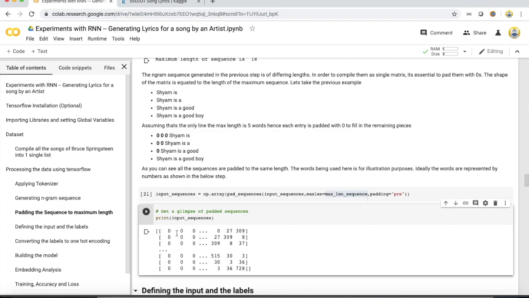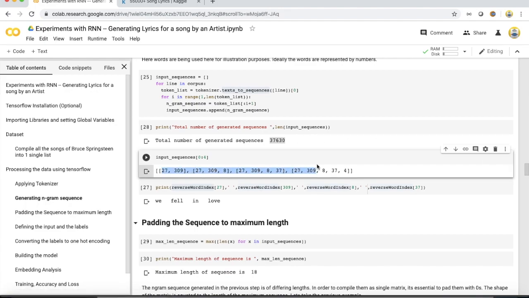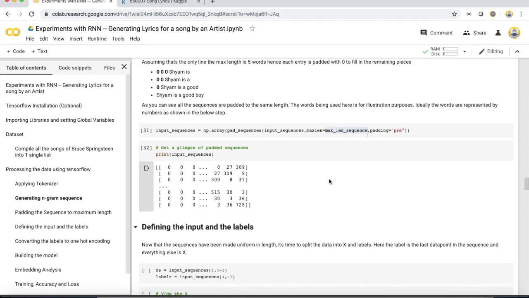Each sequence now is of the same length. If you look at it from a comparative perspective, the earlier sequences had differing lengths, as you can see here. Now with the padded sequences, each sequence becomes the same length, which is 18.